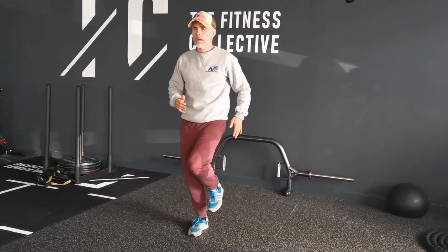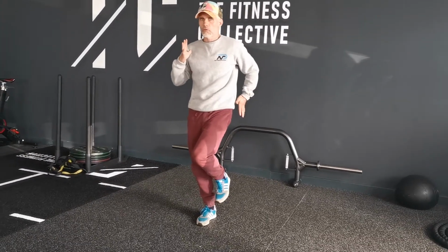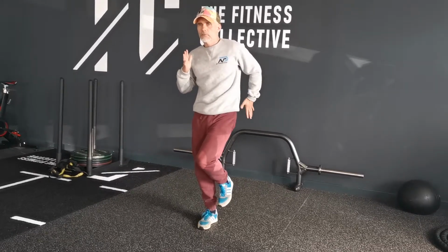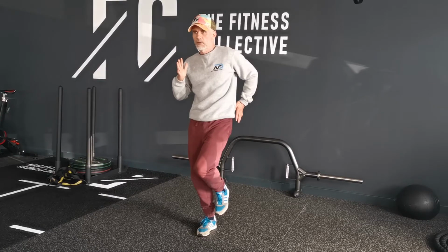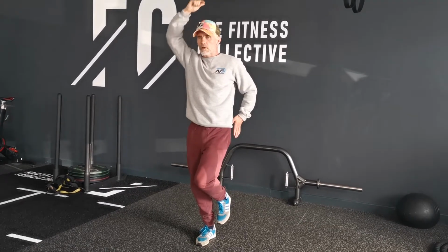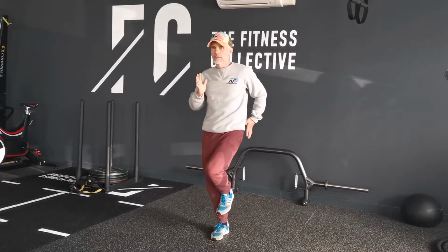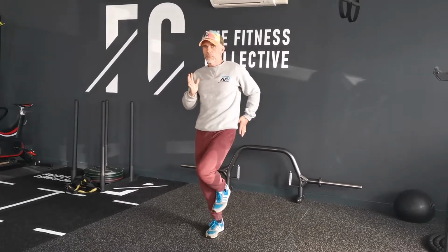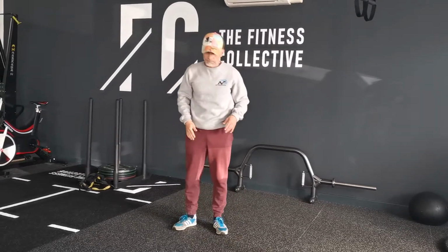Toes to nose, heel to calf, shoulder socket, so my thumb is close to my shoulder socket, and this thumb is close to my back pocket, socket to pocket, and I've got a high elbow. And then I'm going to try and straighten myself up, imagine there's a string pulling me up there, and I'm leaning forward a touch. That is the running position. And that is the position that we want to hold.